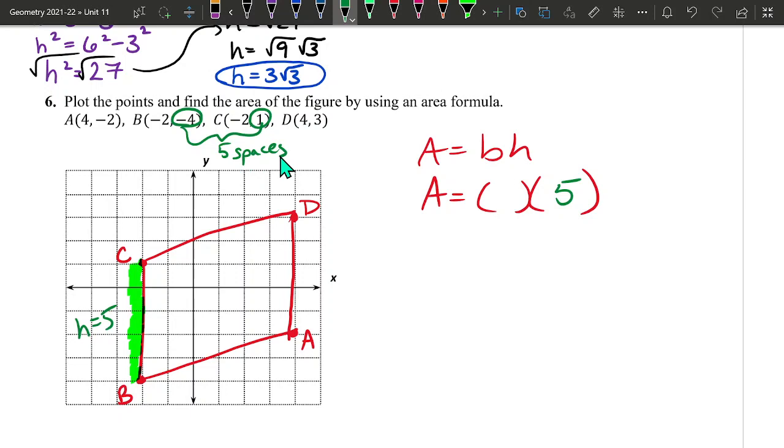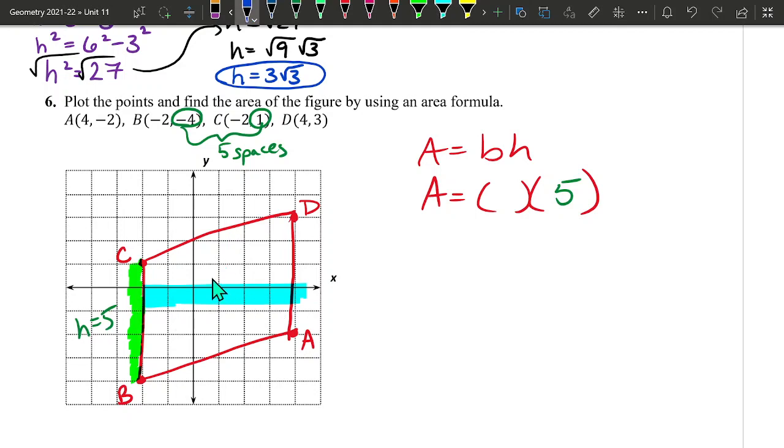So there's 2 different ways to calculate the height. You can count the boxes if you graphed it, or you can just look at the y values. If their x values are the same, -2, -2, then you just look at how far away the y values are from each other. And then the other is the x values, or the base. As long as it's perpendicular to the height, it doesn't matter where you count it. You can count it right there along the x-axis if you want to. You could go from this point all the way over to here if you wanted to. It doesn't really matter.